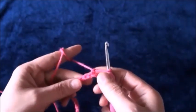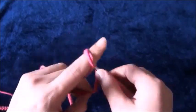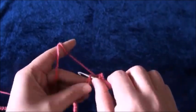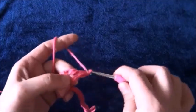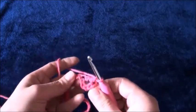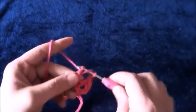So now that I chained 121, on the fifth chain from the hook, I'll make one double crochet. I'll chain one, this is row one. So I'll chain one, I'll skip one chain and through a second chain, I'll make one double crochet.